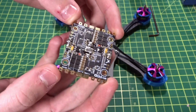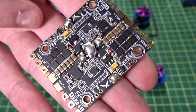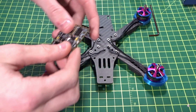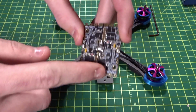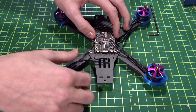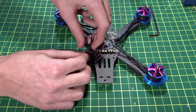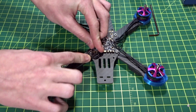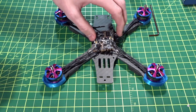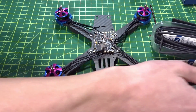Next, since I'm using the Quadrant 25-amp ESC installed as a 4-in-1 — you can see I soldered all the pads together on the sides and back — it has 30.5mm mounting holes and fits right on here. The motor wires look like they'll be pretty much the perfect length to come right into the ESC. However, I'm going to add some blue wire sheathing around them.